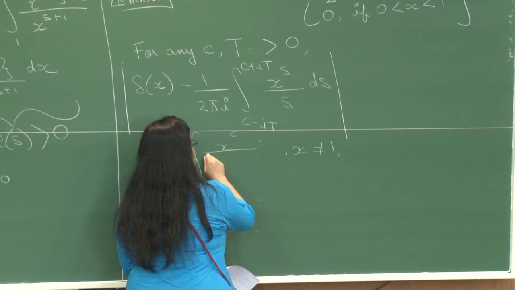So, sketch of the proof. What are the main ideas in the proof? First idea is, of course, you have to associate your sum to 1 over 2 pi i integral from c minus i capital T to c plus i capital T of minus zeta prime of s over zeta of s. We learnt last time that the Dirichlet series corresponding to lambda of n is exactly this term when real part of s is greater than 1. So, we are going to pick some c which is greater than 1.